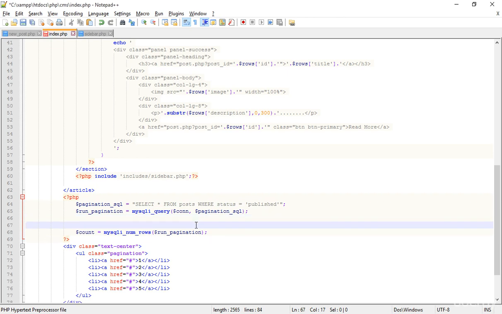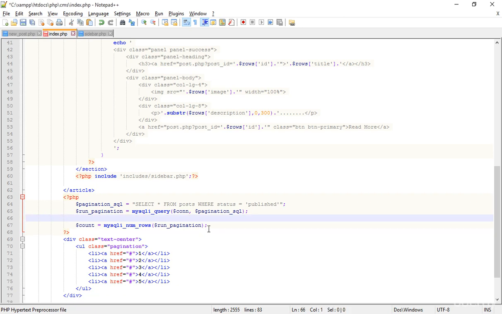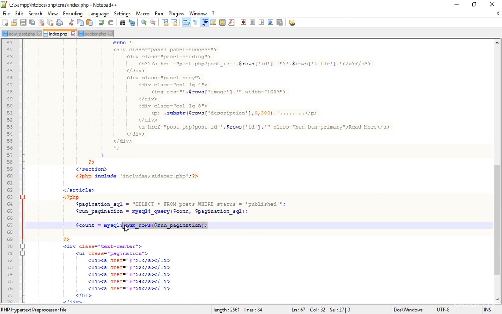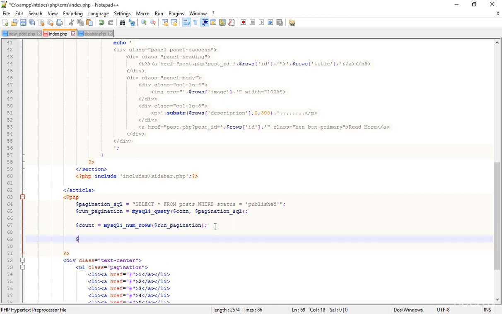Now this is the time to get the total pages, because here I just got the total records. For example, there are 50 records. So how many pages? If you want 5 records per page, that means there are 10 pages if the records are 50. So here I am typing total pages. If there are only 5 records, then the total pages will definitely be only 1.